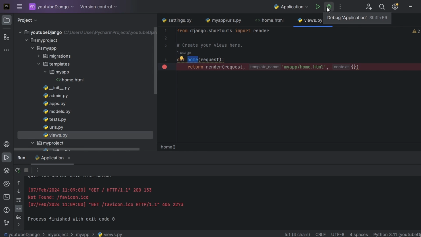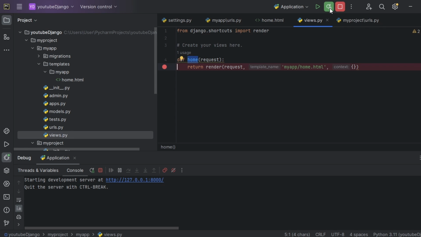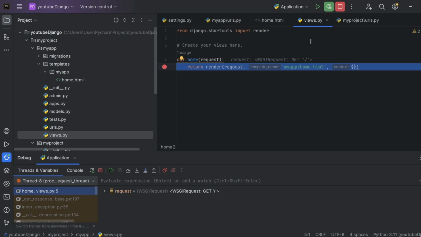Now you have to click this debug button, so green bug, please click this and it will debug our application. You can see it here, our application is debugging.